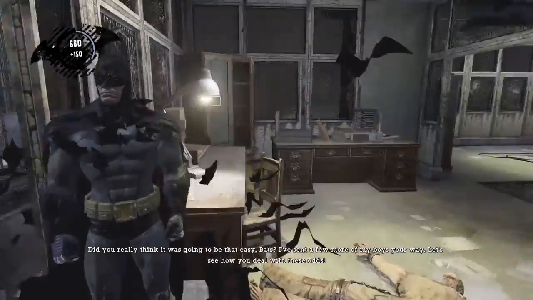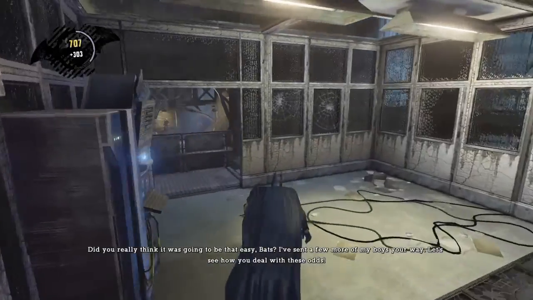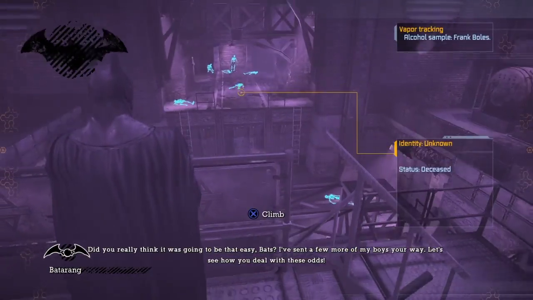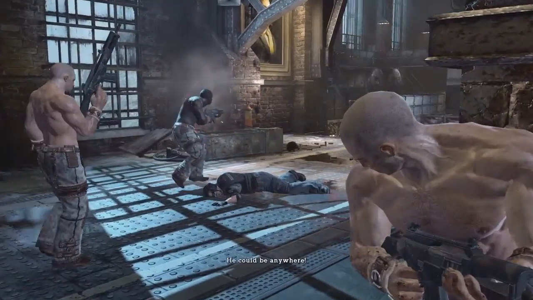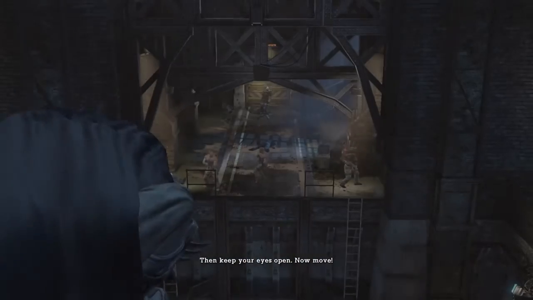Did you really think it was gonna be that easy, Bat? I've sent a few more of my boys your way. Let's see how you deal with things. Joker wants him found. Spread out! Why is he shirtless? He could be anywhere! How do they look this way? Keep your eyes open. Now move.